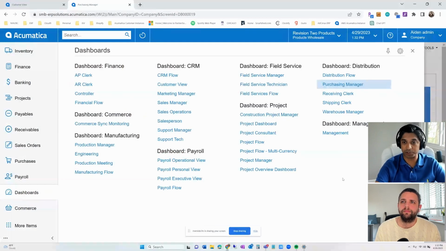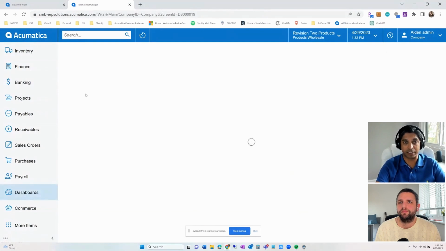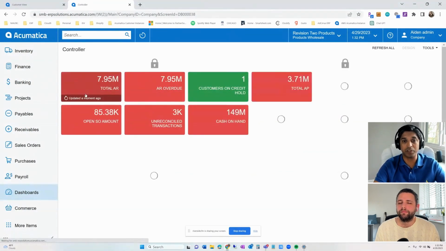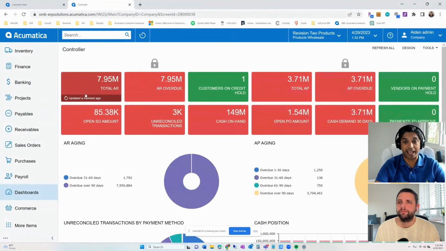These dashboards are associated to users. So let's say if I was a controller and I wanted to see this dashboard every time I logged into Acumatica, these are some of the details that you'll see. It's very color coordinated. It helps you really understand the items you need to take action on right away, and keep the business moving forward, right? Anything in green, for example, you see here, that means you're good. There's nothing out of tolerance here. Things that are in red, right? I see a lot of red in my demo environment, for instance. That means that there's some issue going on here.